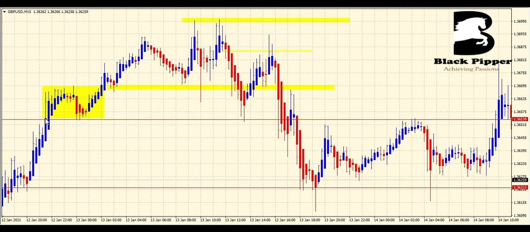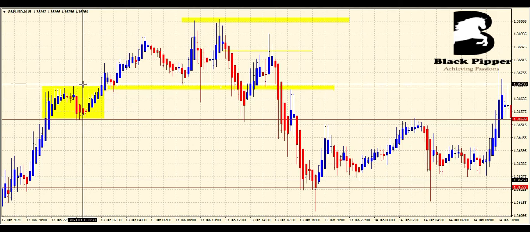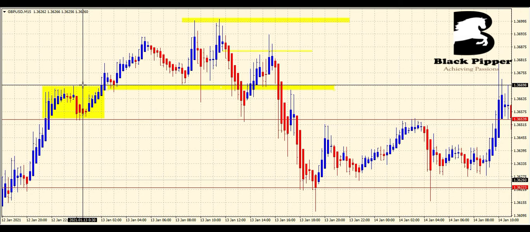Like the price goes from here up to here, then it comes down, then it comes up. So I would suggest not to trade in this kind of consolidation. Rather, mark this area like this, with the rectangle, or you can use the horizontal lines, and then wait for the breakout candle. This is the breakout candle. I would enter here at 1.3669 as a buy entry.